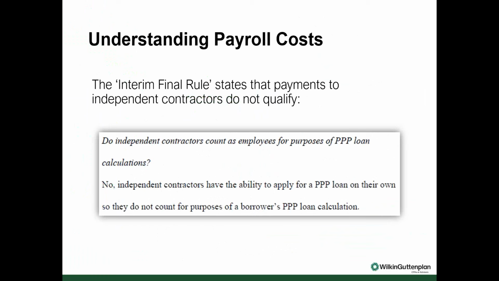And when they issued this clarity, it kind of makes sense, because if an employer was counting an independent contractor and then the independent contractor could count themselves, there'd be a double dip for that individual. Initially, when we only had the law, we thought, and I think others did, that employers would be able to pick up income for payments that they made to independent contractors. And now the interim final rules have more or less clearly determined that they do not qualify for purposes of calculating the average monthly payroll.